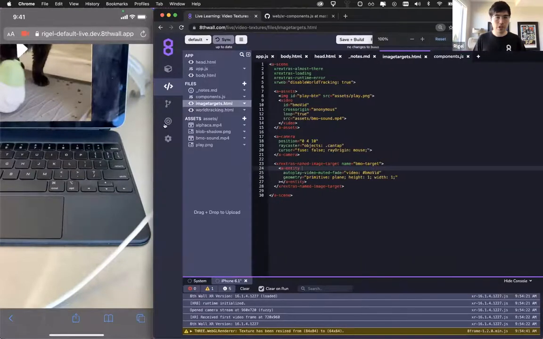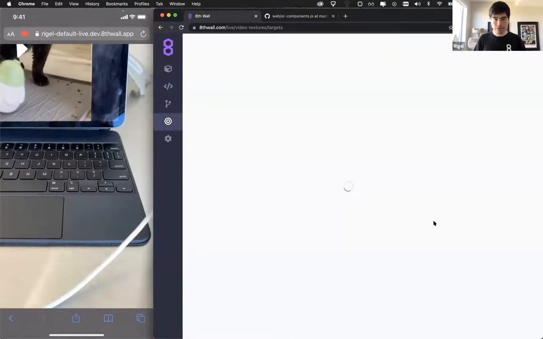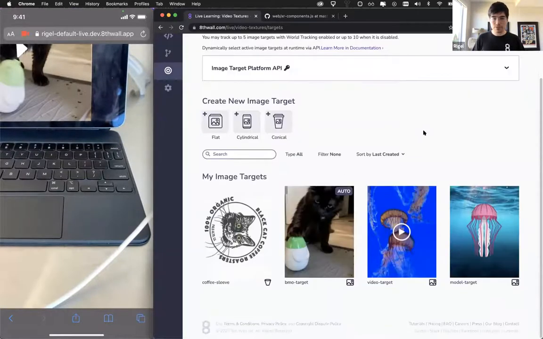We'll start with the image target that I uploaded. Let this load. Okay, so I've uploaded an image target of my cat, Bimo, playing with this toy where she can get food out of it. And I've set this to be my auto target. Of course, auto targets are the ones that load into the scene immediately, and then all we have to do is reference them by name and we can begin tracking them instead of needing to make a separate API call.